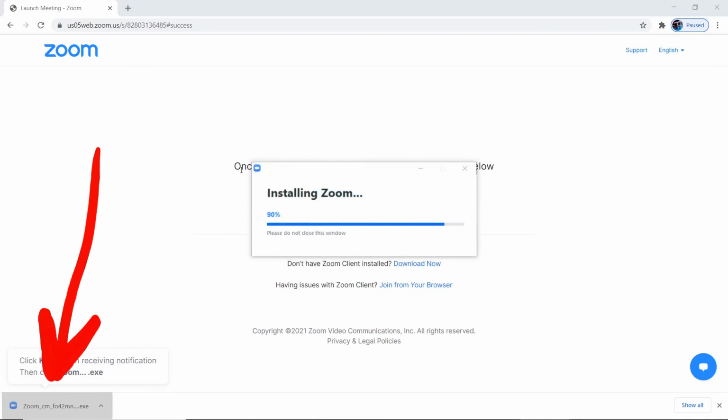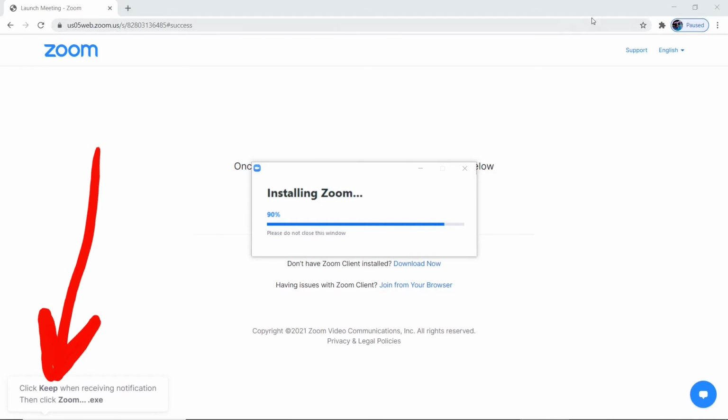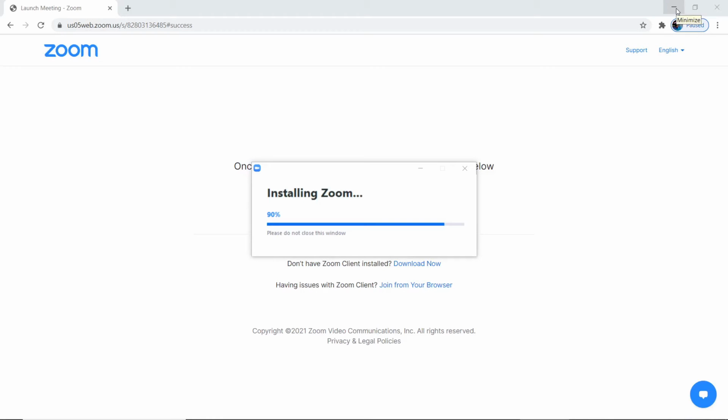It pops up in the bottom of our screen. It really shouldn't take more than a few minutes. It will tell you once it's finished downloading. On Windows, it will automatically install. That process looks like this.